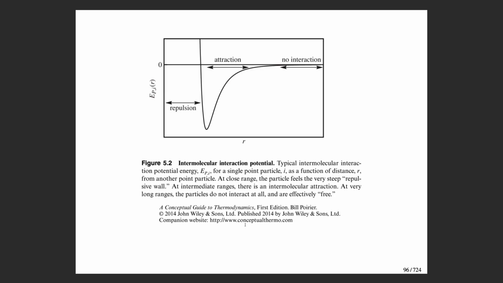What I am showing you here is something we've seen in the previous video when we talked about real gases. Here we're looking at the potential energy of a molecule interacting with another molecule as a function of the distance between the molecules. When the molecules are far apart, they do not interact strongly at all, so the potential energy goes to 0. In an ideal gas, the molecules don't interact with each other very much. In this intermediate region, we have attractive interactions, and then at very close range, we have repulsive interactions that tend to push the molecules apart.